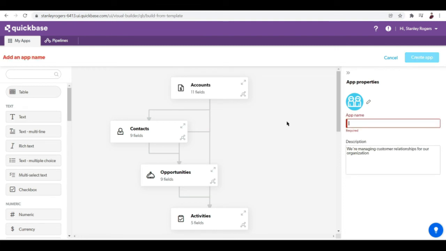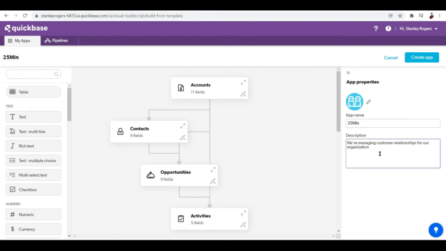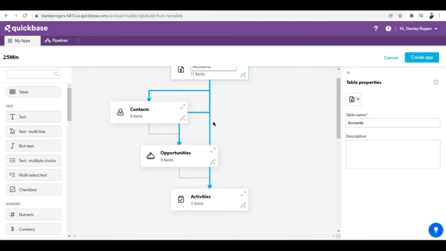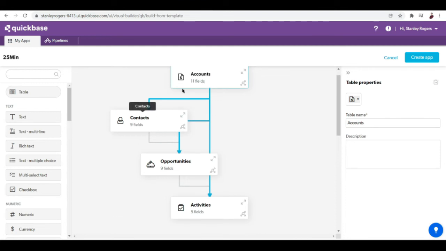Like, let me just put in 25 min, and you can put the description of the app right over here. These are the accounts that you need to fill in, 11 fields, right? So what you want to do here is edit accounts.